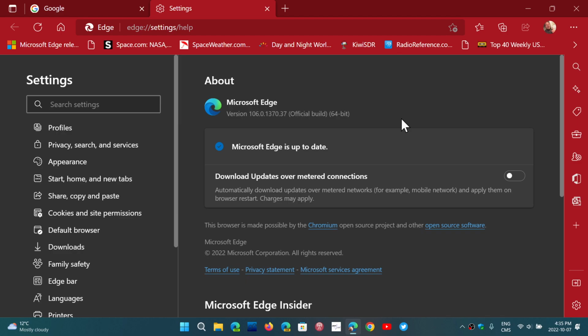Possibly in the next few days, somebody was asking me if I could do a rundown of some of the major features that were added to Microsoft Edge in the past months and maybe in the past year.